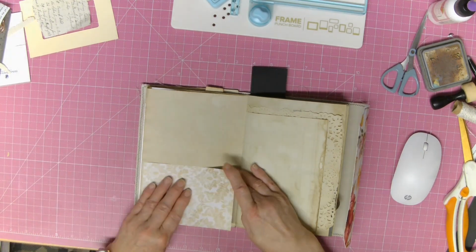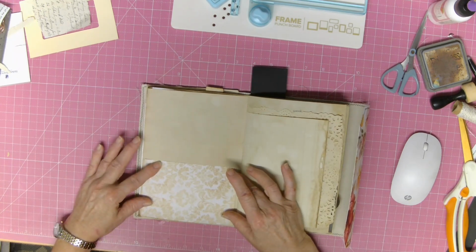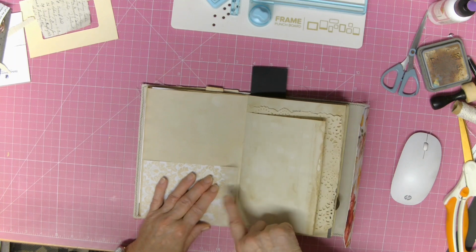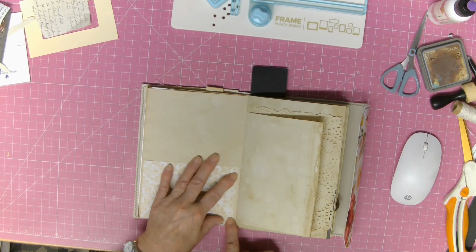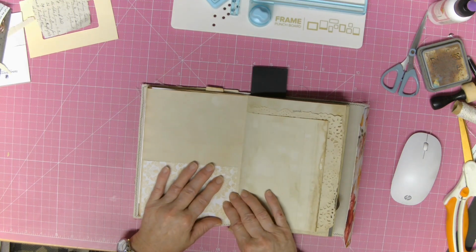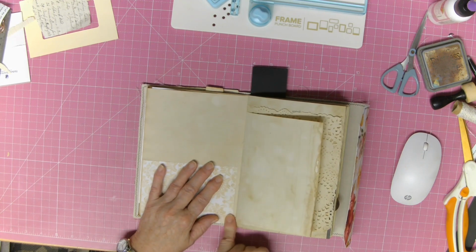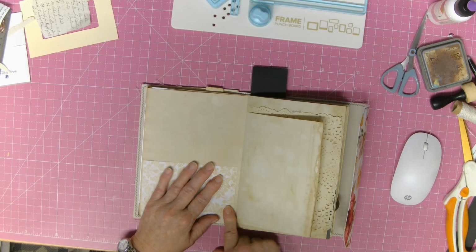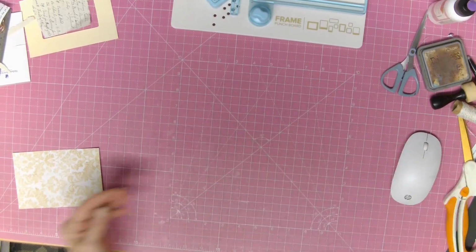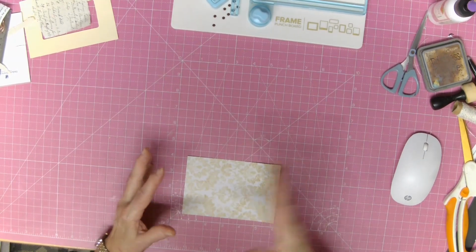So my idea is that even though it doesn't go from side to side, which would make my eye happier, is to keep anything we add away from that fold. So we've got a lovely little space there. So this journal has to get that thick before this is going to be a problem, and if it gets thicker than that, this pocket won't be its problem. So that's why I do anything that goes into the center of the journal a little bit out.